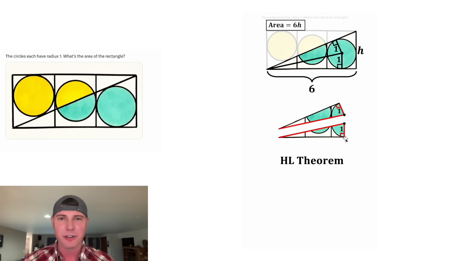For this 6 right here, this distance is 1 because it's the radius, so we can break this into 5 and 1. So this side of the triangle is equal to 5. And because the two triangles are congruent, this side up here is also equal to 5. And that corresponds to this up here. So this distance is also equal to 5. That's pretty cool.